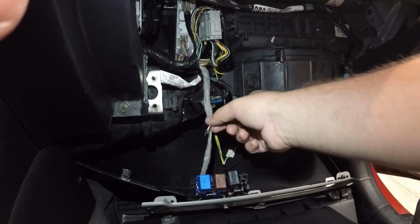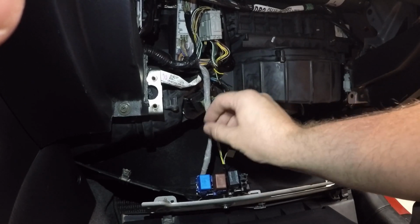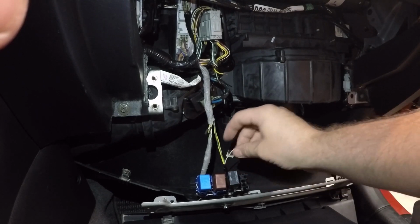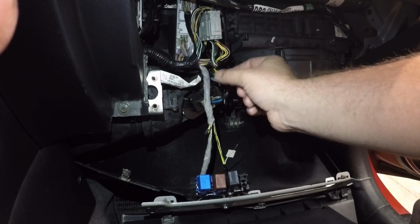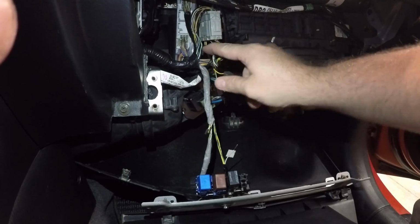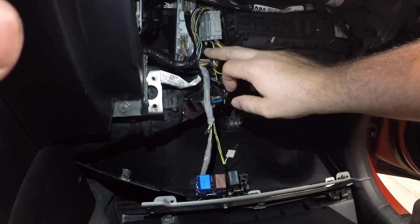Okay, so now you can see here, this is the white wire that connected to the relay. I went ahead and got this heat shrink on here, so now that one is tied off. This one here we're going to leave open. I've got it stripped back and ready to go. And then we also have the green and white one here, and the yellow one here. I've got both of those stripped back, and then there's two that go into the plug itself, which I already have heat shrunk and capped off, because those two are not going to be used.